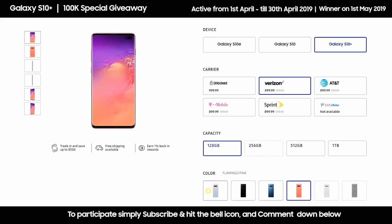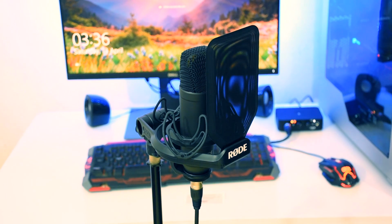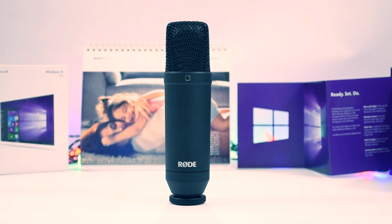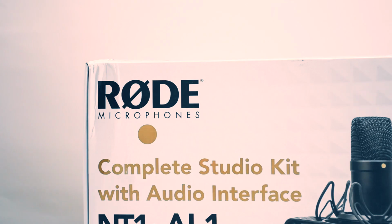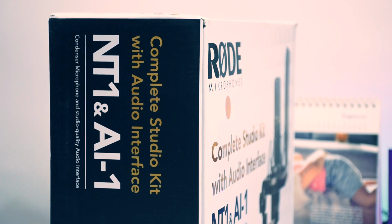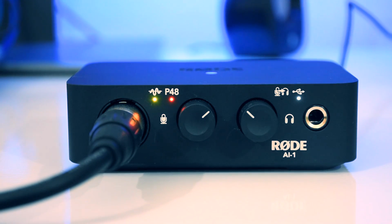So getting back to the video, if you are a YouTuber, a filmmaker or a filmy geek person who is considering leveling up their workflow to a professional level, then this studio microphone is a complete solution for you. The Rode NT1 is built for all kinds of professional workflows, from studio recording to podcasting. This microphone generally comes as a single piece or with a complete kit with a powerful audio interface from Rode itself.